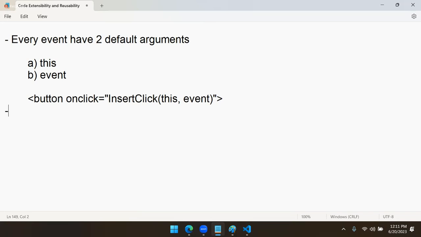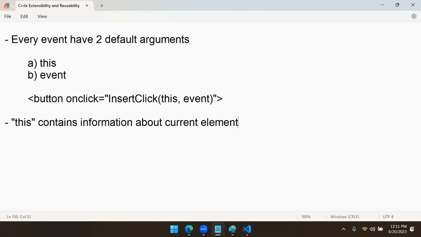This contains information about the current element which is sent to the function.